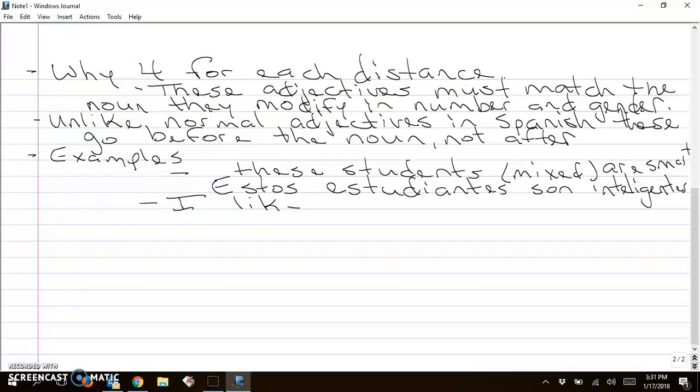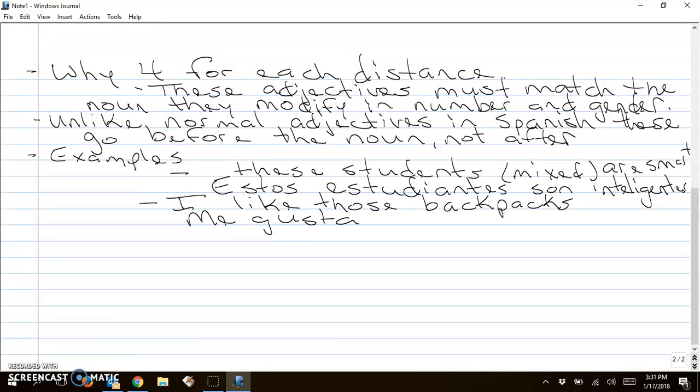If we want to do I like those backpacks: Me gusta esas mochilas. I like those backpacks over there.